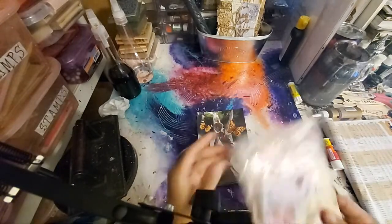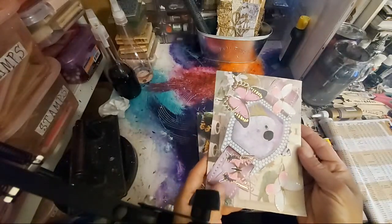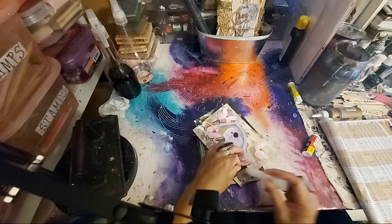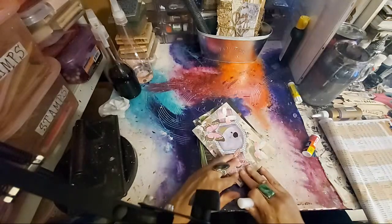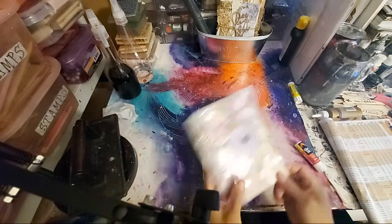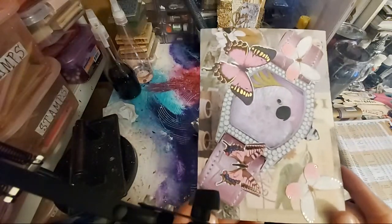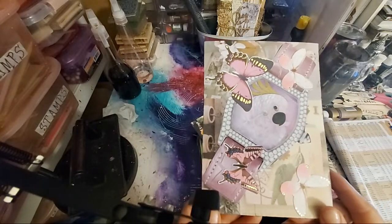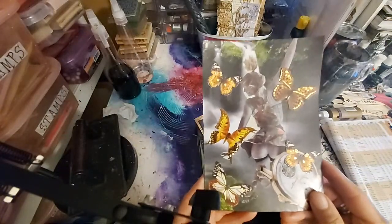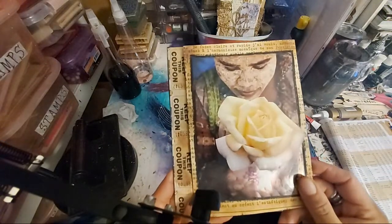So what happens is these cards have meaning for you. Not for anybody else, but for you. You don't have to make them to have meaning for anyone else but yourself. They don't have to be beautiful. They just have to be intuitive. When you see something, just put it together. Don't think about it. There's a reason that your brain is putting these things together. There's a reason that your brain is choosing these things. Okay? But they are beautiful too. So we're going to put one or two of these together.